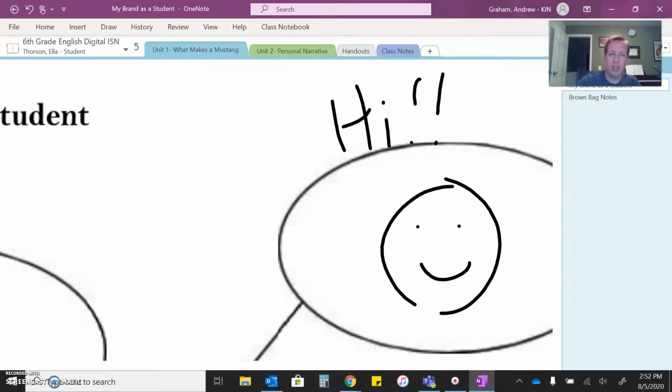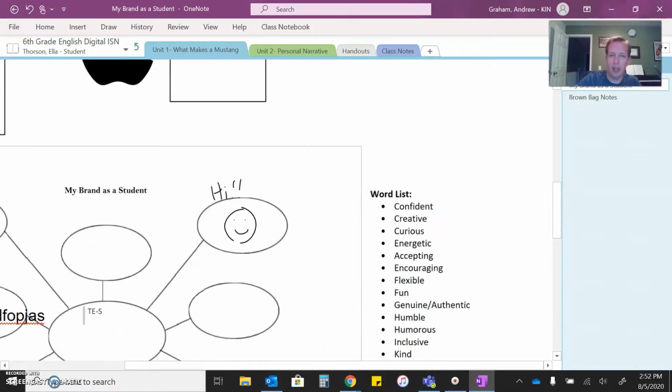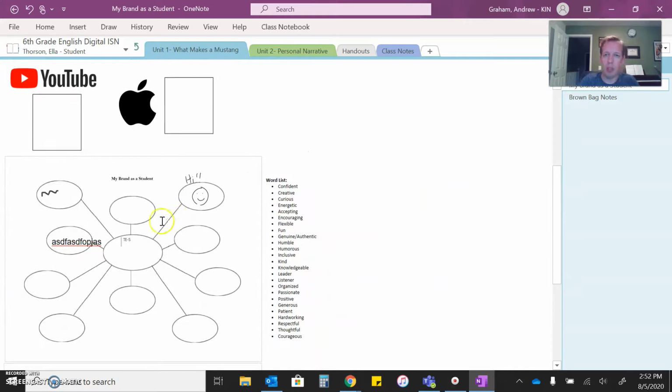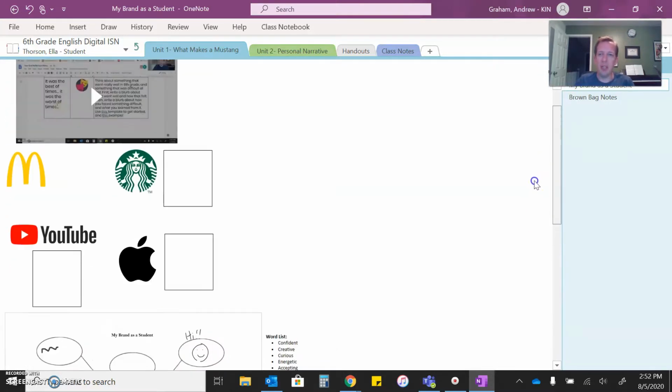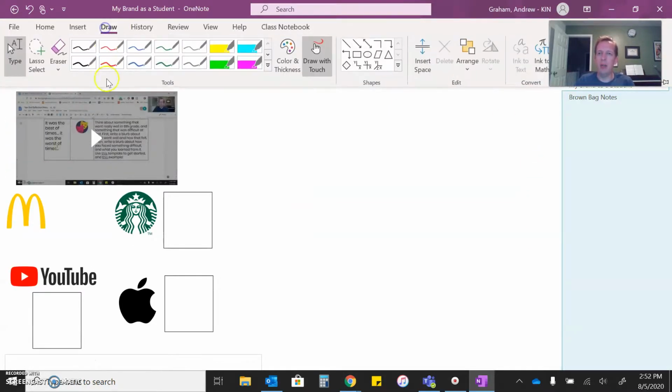So the zooming in, I can do on the touch screen, or I can do on my mouse pad if I'm on a laptop, right? I can pinch to zoom in or pinch out to zoom out. That makes it a little bit easier to write stuff like that. You can still navigate up and down. And then there are a few more features up here. There are some shapes that you can add and some different things that aren't available in the web-based version. So this desktop app of OneNote is sometimes handy if you want to do some more advanced things.